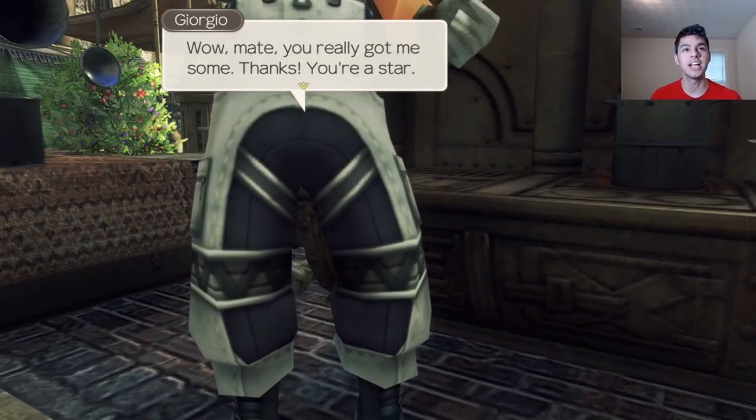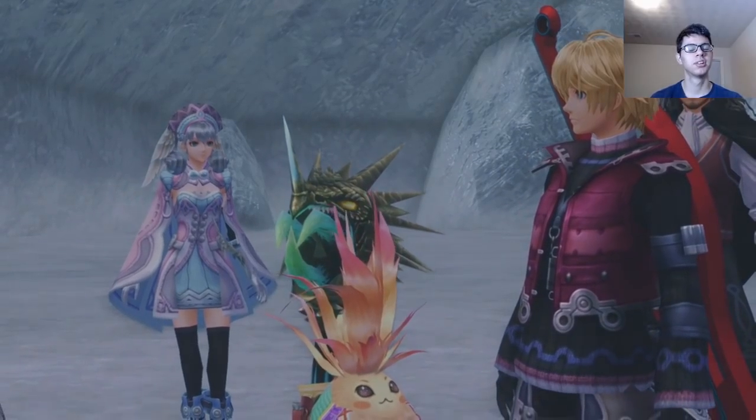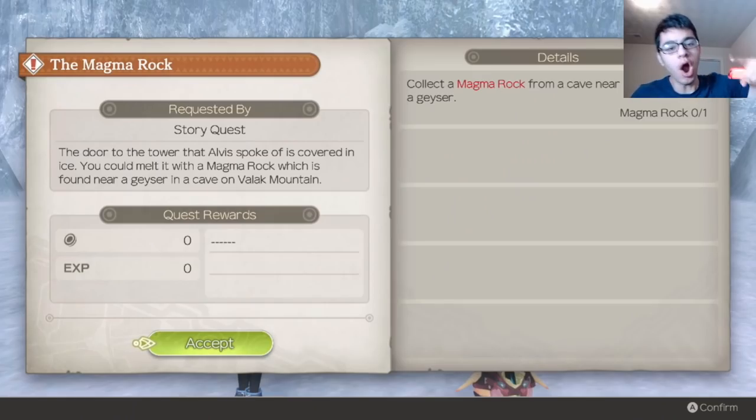Bro, his wiener has sentience. This is amazing. Start looking for a geezer, everyone. Geezer? Like a boomer? Is that what you want me to look for, Shulk? Huh? You mean geyser! Because in America, we say geyser! You're wrong!